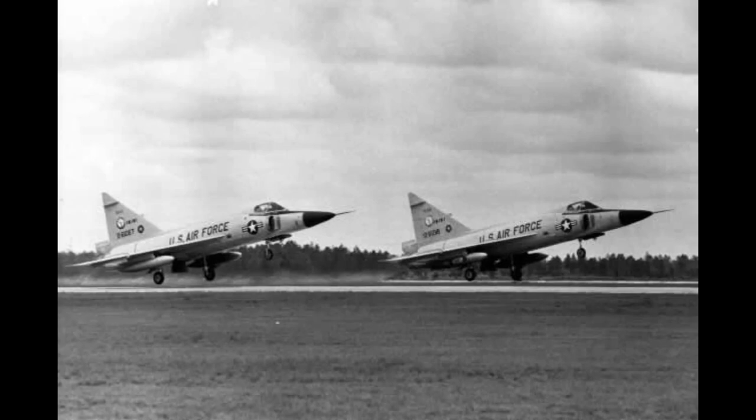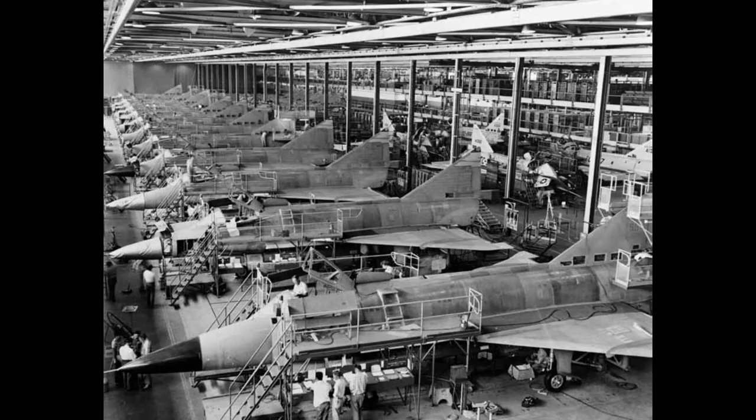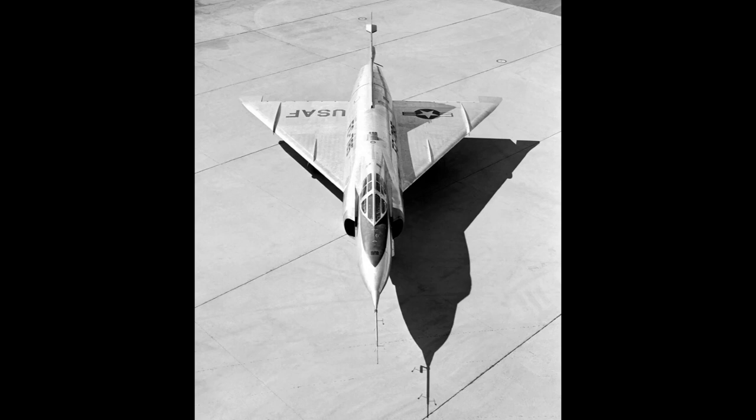Hughes was also running into trouble developing their fire control system. The Air Force decided on a new contract — they would pursue designs by other contractors in the interim, but they still wanted that ultimate interceptor. So they settled on a reduced-capability version of the F-102, called the F-102A. They wanted two prototypes by 1953 and seven initial production aircraft. To replace the fire control system, they purchased an off-the-shelf model from Hughes that was already fully developed. So now the weapon system — which was supposed to avoid off-the-shelf components — was using two of them. And things were only going to get more complicated, as the F-102 had a flaw in its design.